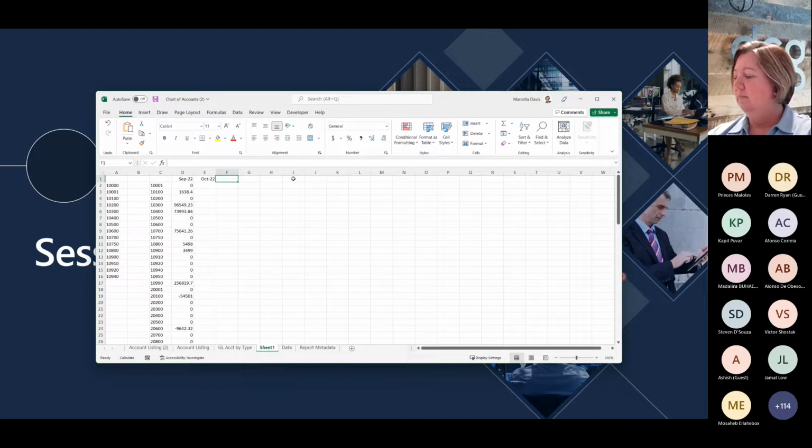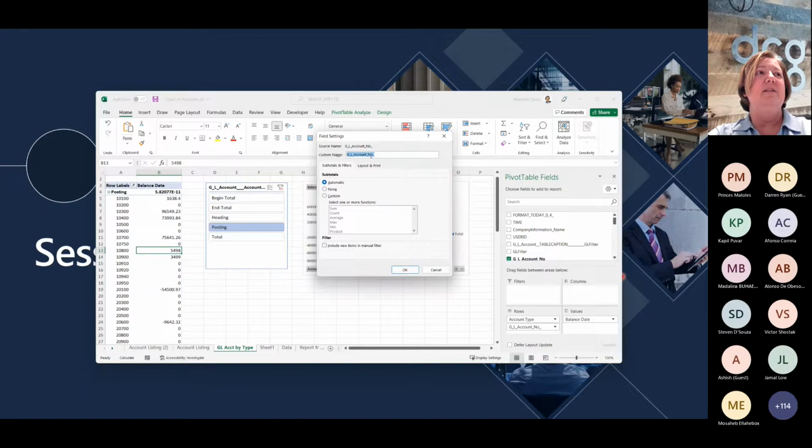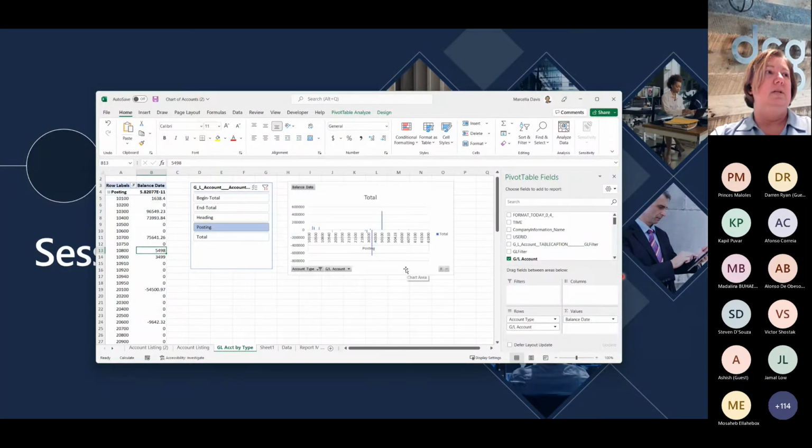So William is asking, I want to use nice headings in the pivot tables. How do I do that? We were just talking about that, about changing them from these lovely account names to the nicer names. You'll click over into the pivot table, you'll go to field settings, and then you'll just change the name in the custom name. So if I want to do GL account. There you go. And then everywhere that it's referenced, it'll just turn it into GL account.